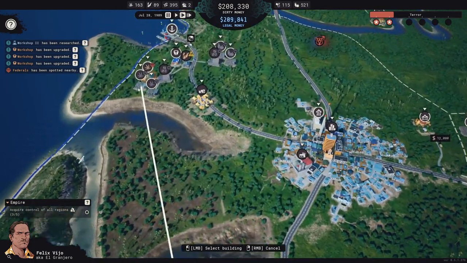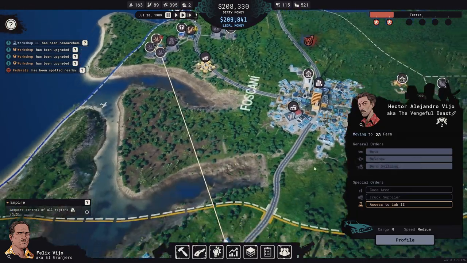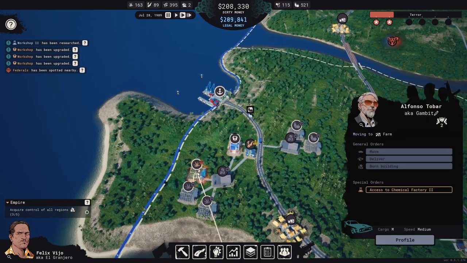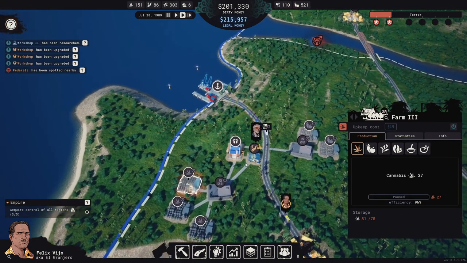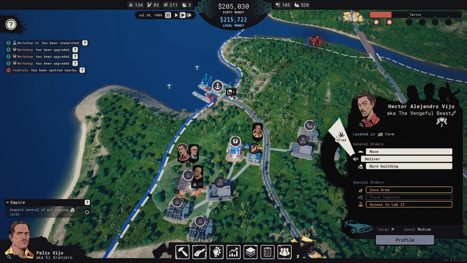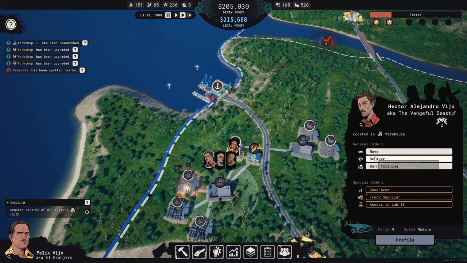Move up here. Move up here. Move up here. Move up here. Turn you off. It's because the warehouse was off. Okay. Let's deliver cannabis over here. Deliver cannabis over here. Deliver cannabis over here. Move back again.